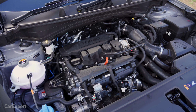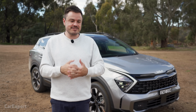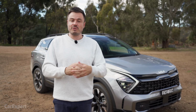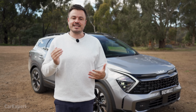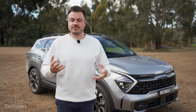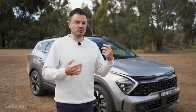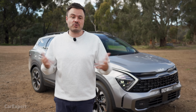It is let down by this engine though, the 1.6, and more so the gearbox. The gearbox just really isn't very good. And I think that if you are buying this, just invest in the diesel. The diesel is fantastic. It ticks all the boxes in terms of torque and efficiency, and it's mated to a gearbox that's just a standard torque converter instead of the dual clutch setup. So yeah, it is the Achilles heel of this car, which is otherwise really good.